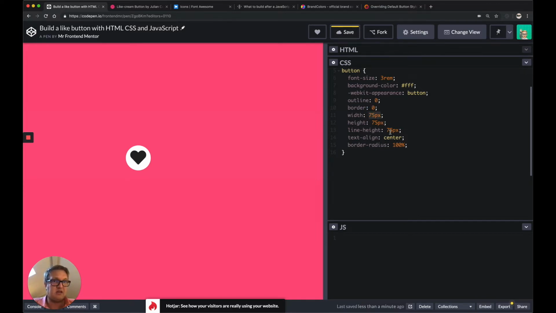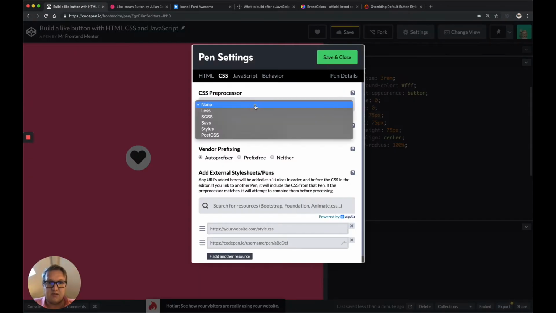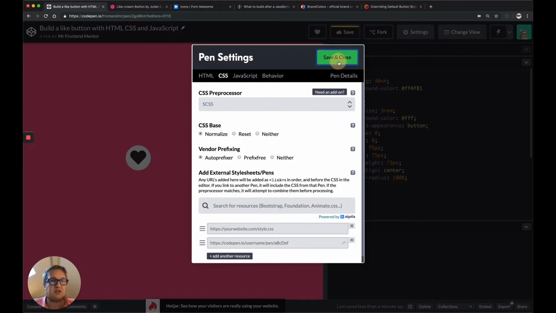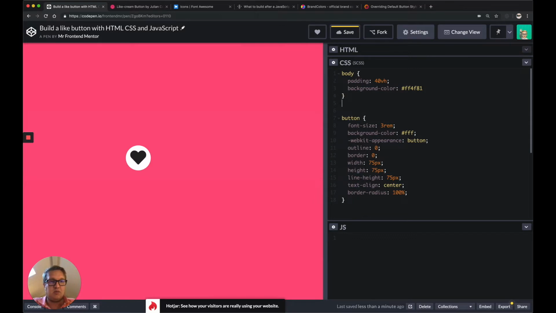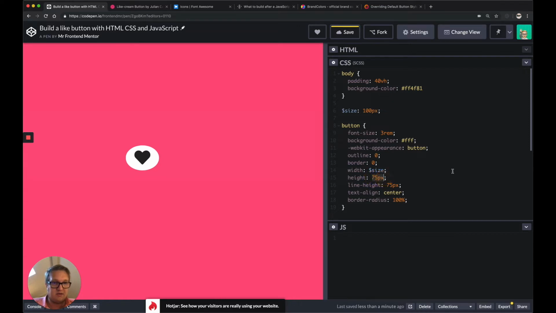But yeah, I can edit those things, but I also can make it function like Sass, a CSS preprocessor. So we make a variable with the CSS. Wow, Siri, I don't want you. Keep it off. So let's make a variable size with 100 pixels. Now we can place it here. And if we want to make it bigger, just change the variable. That's cool, right? I want to make this also a little bit bigger. Yeah, that's better. So save it.